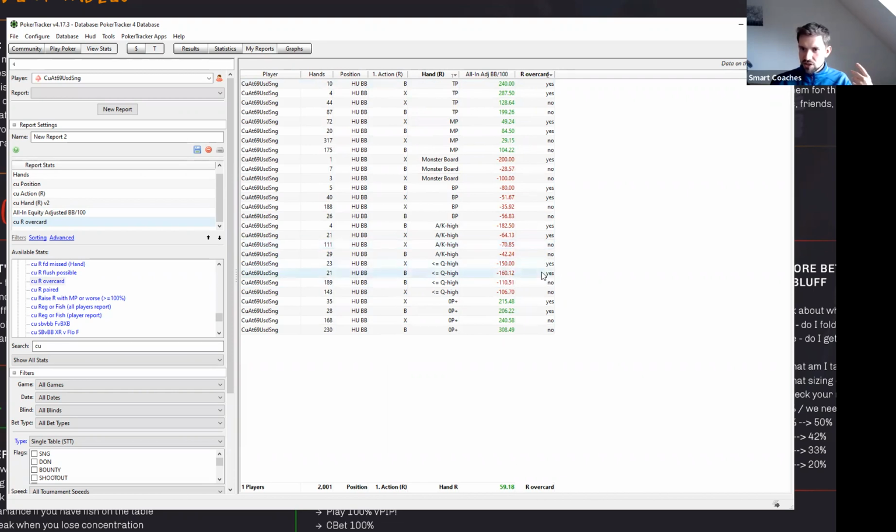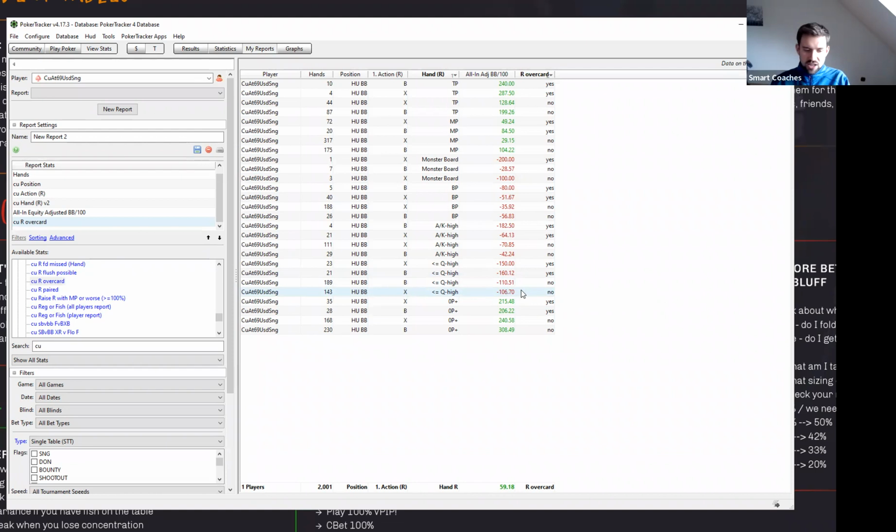As you can see, if the river is an overcard, no matter if we check or bet, that's not extremely frequent, but the results are way worse both for checking and betting. And when we are left with a river that is not an overcard, bet or check overall gets way closer, right?